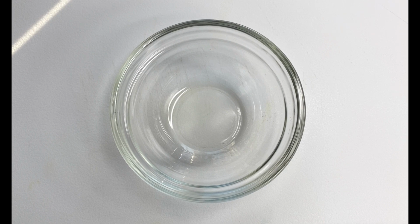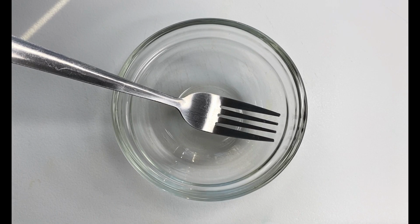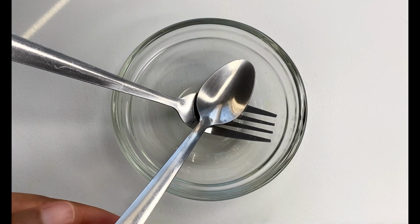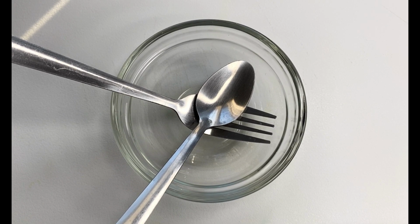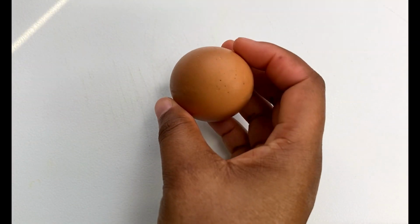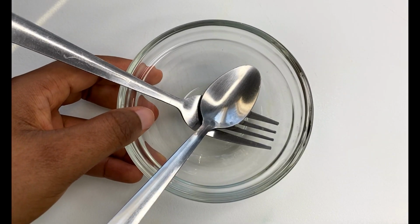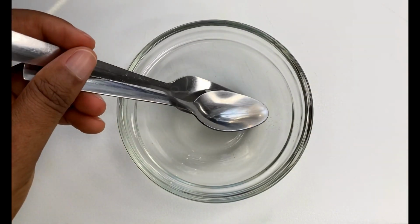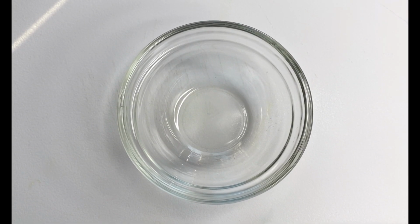Let's start making this egg mask. So you obviously need a bowl, and as you can see, I've got two cutleries here. One is a fork for mixing or stirring, and the other is a teaspoon I'm using, but feel free to use a tablespoon. Next, you need an egg. If it's a really small egg, you will need two of those, but if it's a medium size or bigger egg, just one should be fine.